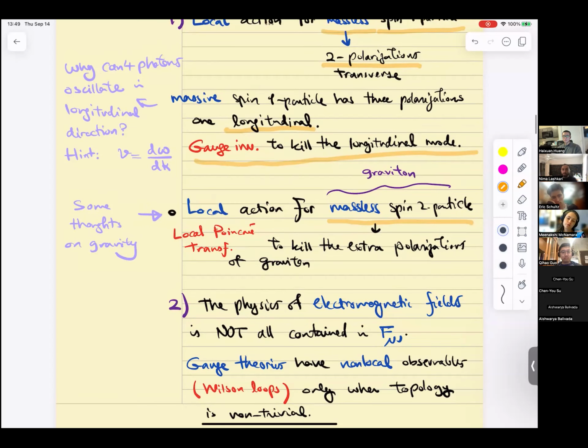We're not going to be talking about gravity in this course, but sometimes there's a perfect moment for me to throw out something for those of you who are interested.